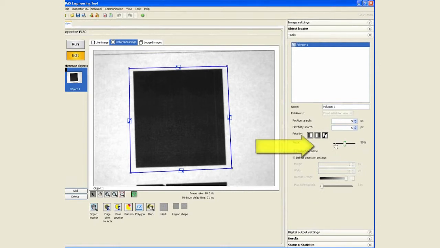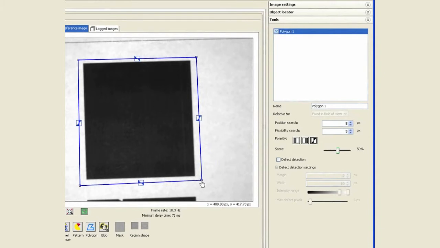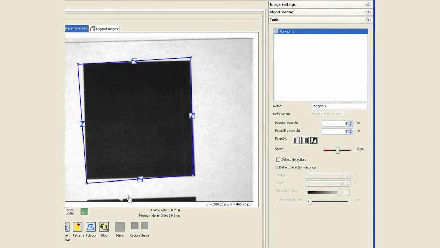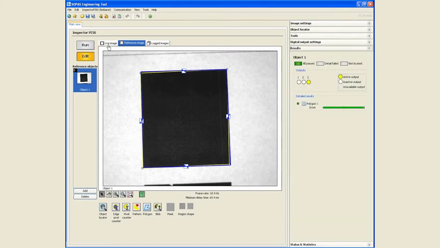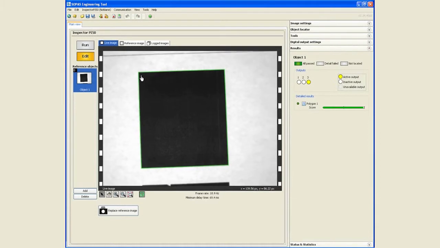Notice the thresholds on the right hand side, or the score over here, which is very low or not there at all. This is because the polygon tool uses edges, or the contrast of those edges, to locate the sides of the wafer. As soon as I start moving my sides inward close to the edges, you will notice that the score on the right hand side will start becoming much better, which is exactly what I want. So we're going to try and move the sides inward until we see a nice solid green line, which is what we are looking at right now. Now we can look at our result parameters, and our polygon is very nicely located.